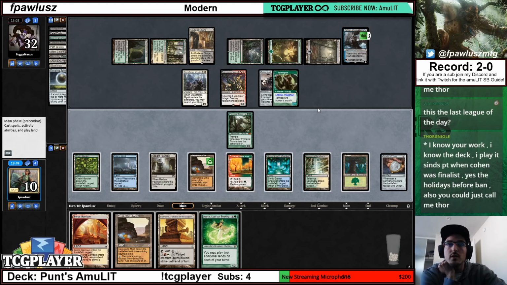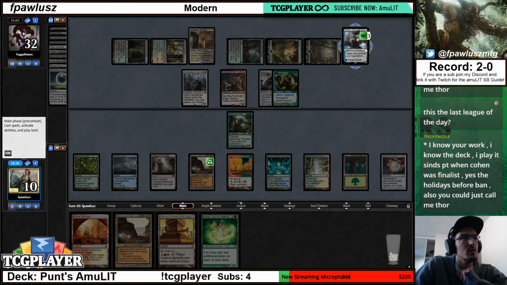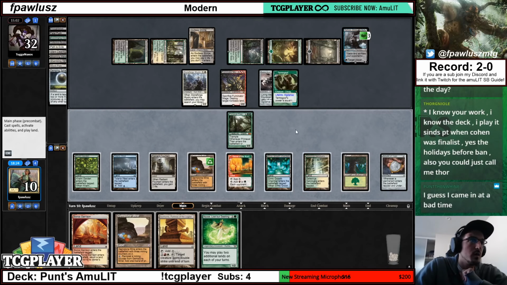I know your work. I know the deck. I played Saint's PT when Kondo was a finalist. Yes, the holidays before Ebner. Also, you could just call me Thor. Okay, sounds good, Thor. Sweet. Yeah. So then you understand why I think it's actually a misplay to do what my opponent was doing there.